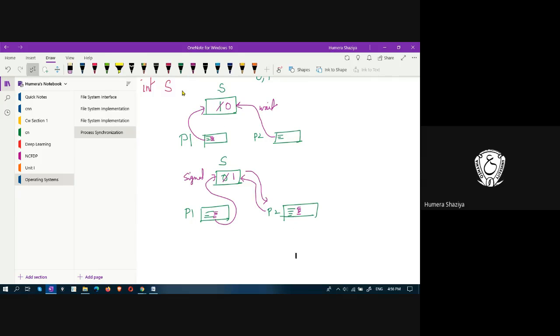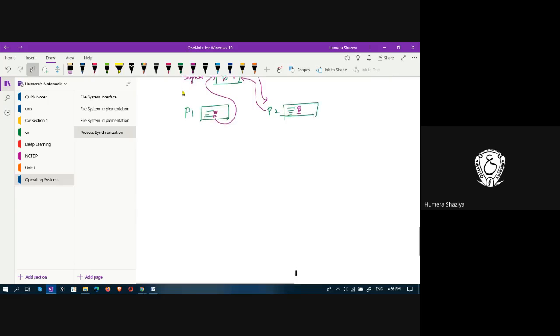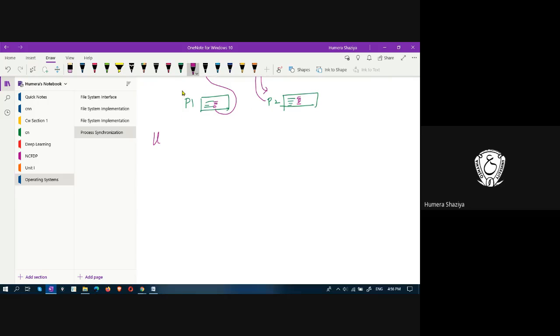The uses of semaphore: there are primarily two uses. One is that it ensures mutual exclusion, and also it ensures process synchronization. Process synchronization means synchronization of processes.